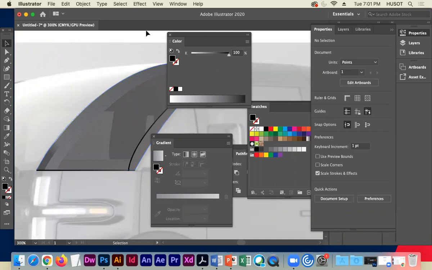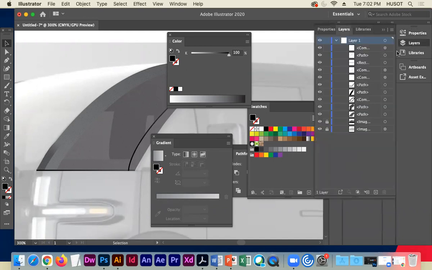But it can be tons of shapes. I mean, I've put a couple of hundred into just panels on cars in order to get that layered effect that I want. Remembering that in the end, I'm saving this as a press quality PDF, but keeping the editing capability of the Illustrator shapes. That way, if a sign company or t-shirt company has to come in and see the layers and the objects, they can go in and manipulate the things that they need to manipulate in order to make it come to life.